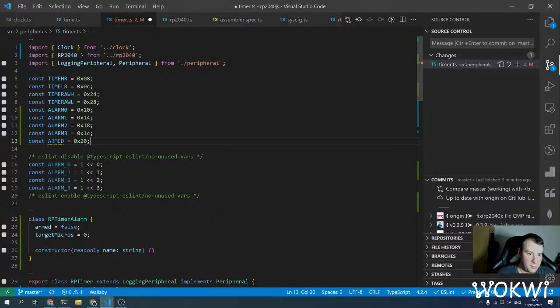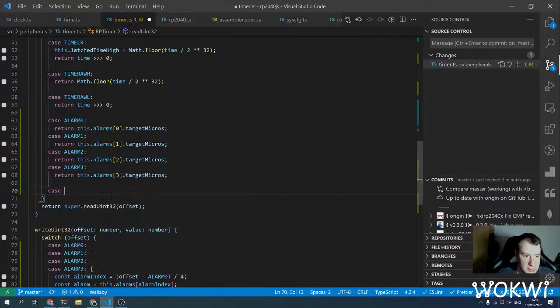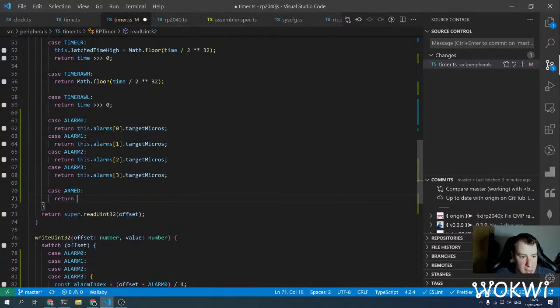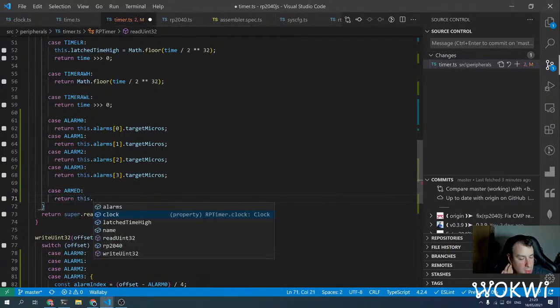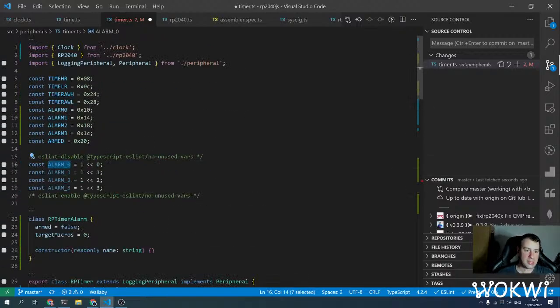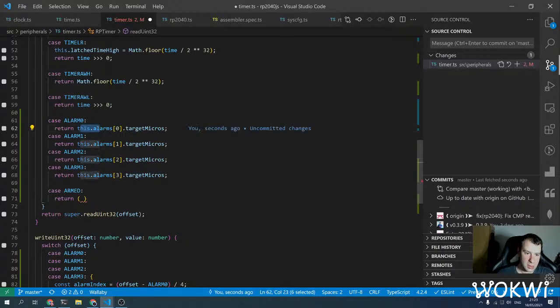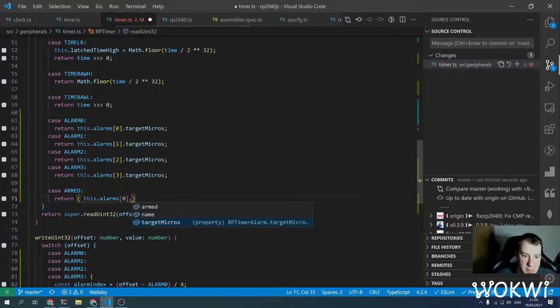U20 offset. So when we are reading from armed, we want to say this dot alarms. Actually, yeah, we already have constants for those shifts, so there's something like this. We just need to build this bitwise value from the value of alarms.